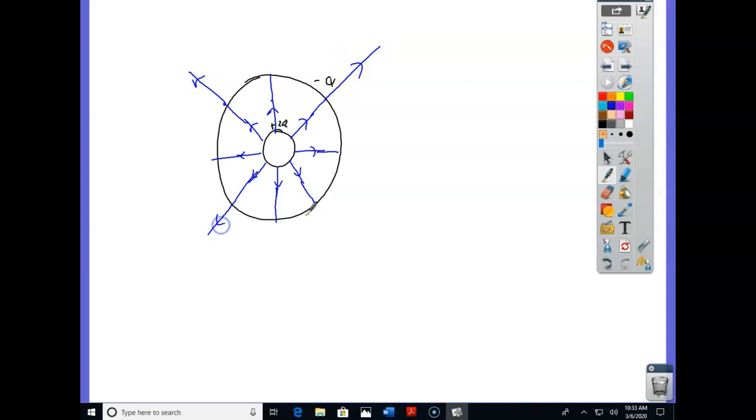Despite the fact the outside is negative, I draw some arrows leaving it. Got no option there. The positive charge is like 30 newtons. The truth of the matter, what's really happening is in that outside shell, electrons are sinking down to the middle. And so you actually have a plus 2Q, a minus 2Q on the inside of that shell, and you have a plus 1Q on the outside.